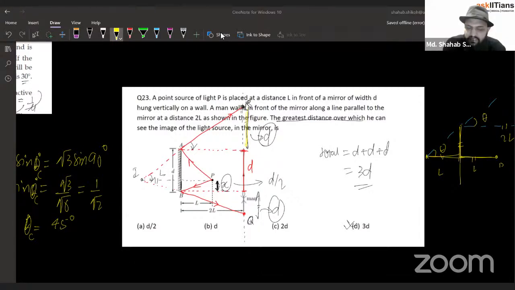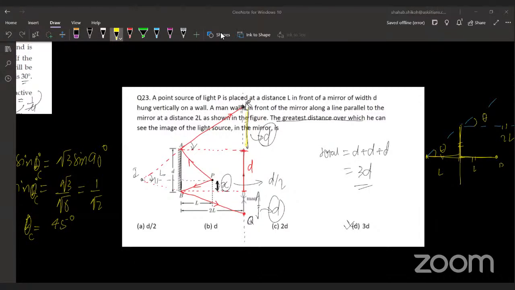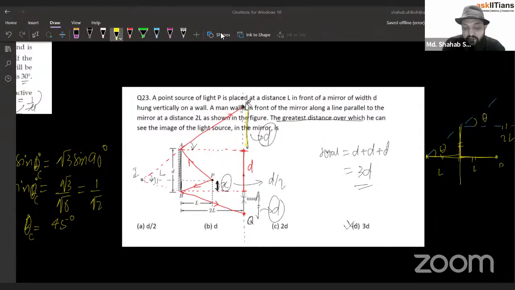All of the above, but I'll tell you the reason. Mercury is monochromatic, a spark lamp is monochromatic. I was getting confused with sodium because sodium actually gives bichromatic light. From a sodium lamp, we get two different wavelengths of light, but both wavelengths lie in the yellow color only. So I think they are talking about colors only, not wavelength. One is a better yellow, one is a kind of yellow. So that's why all of these are correct.